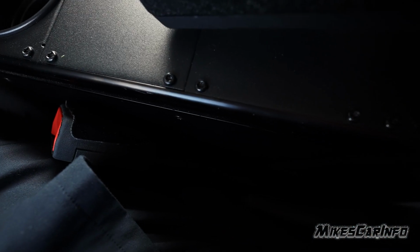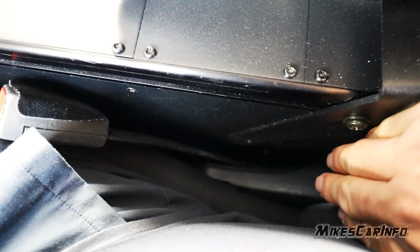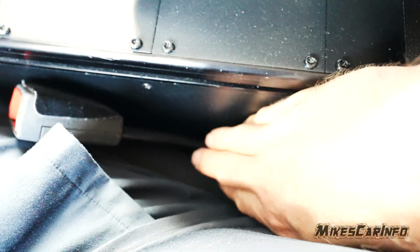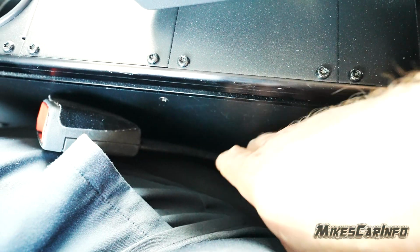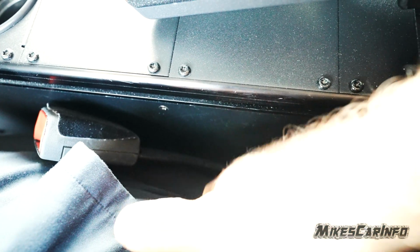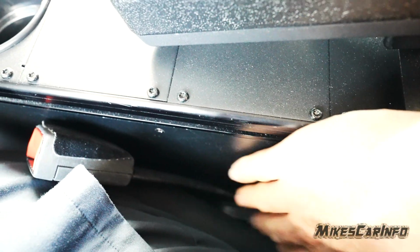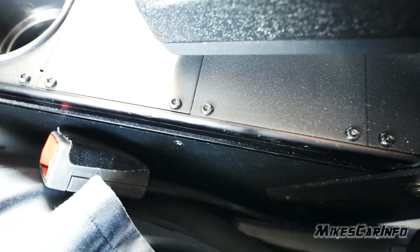Let me go ahead and turn the brightness up. So you can see, although the seat is contoured away from where your waist would be, there is this right here that's in the way. But really, there's a decent amount of room there. It's definitely better, with the way these seats contour adds a little bit more space.